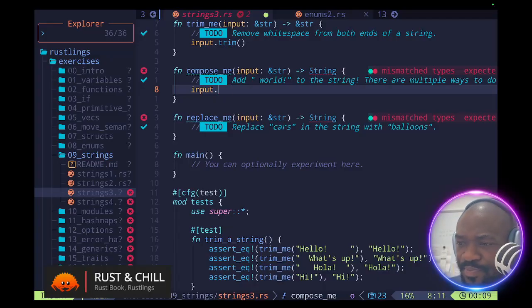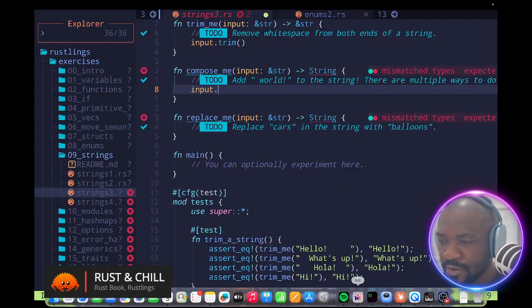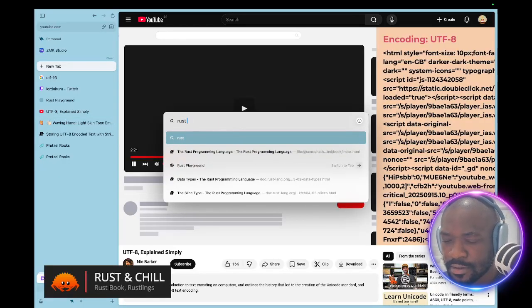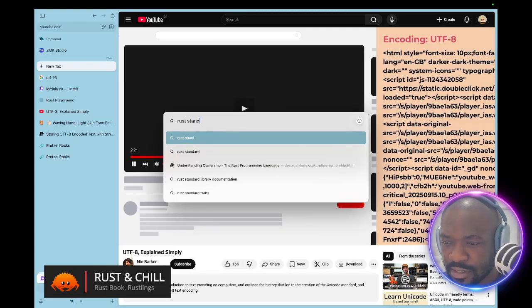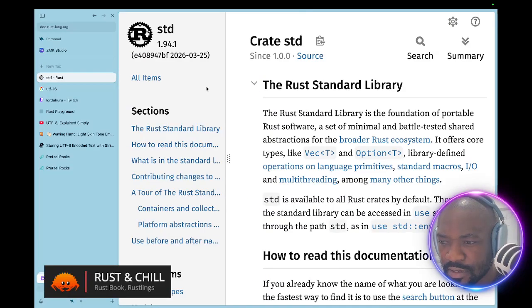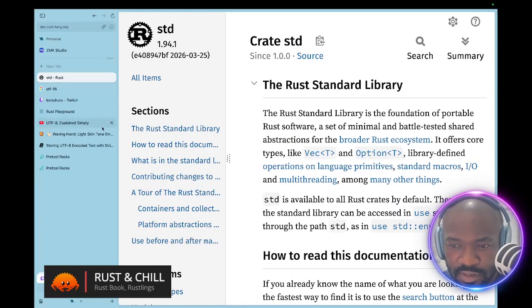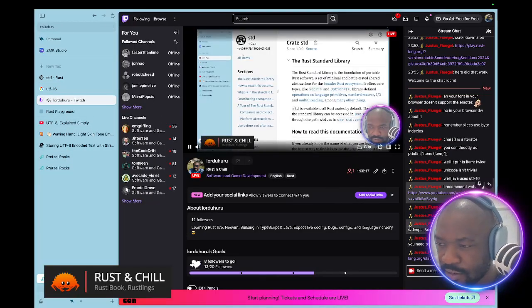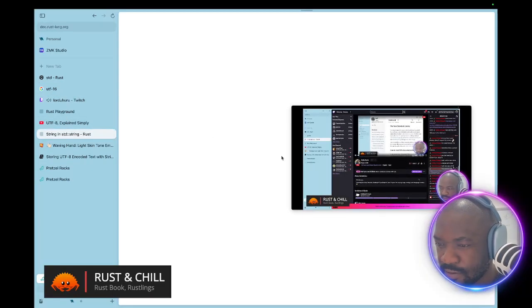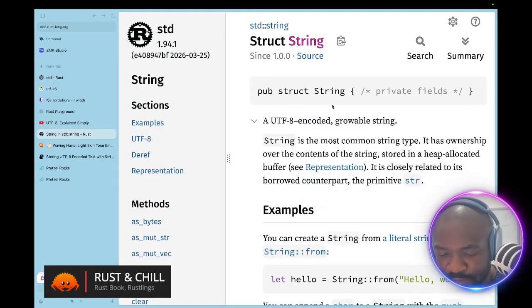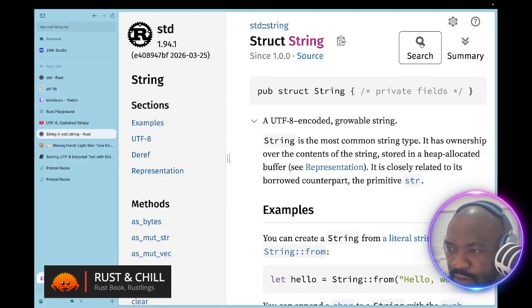It comes from the Add trait, and so if we check the language reference, or the standard documentation, is it not? Yeah. Yep. Okay. So the Add trait.